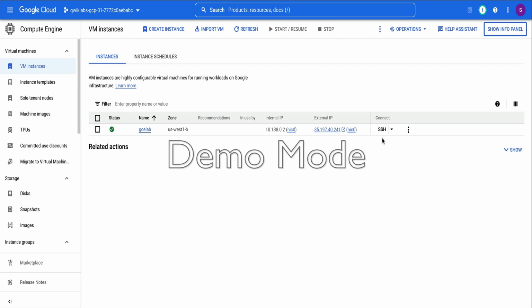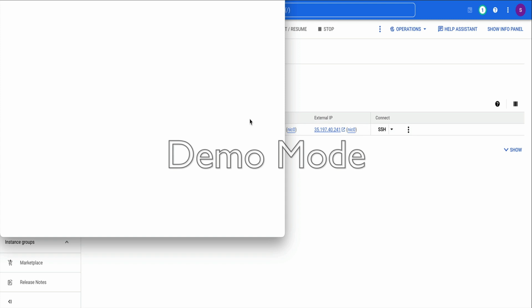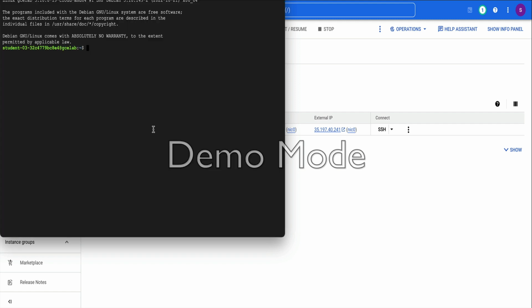And you see, now my server, my VM is ready. I just want to log into my VM to install some dependencies and packages. So click on SSH, then it will directly log in. The external IP is automatically created.